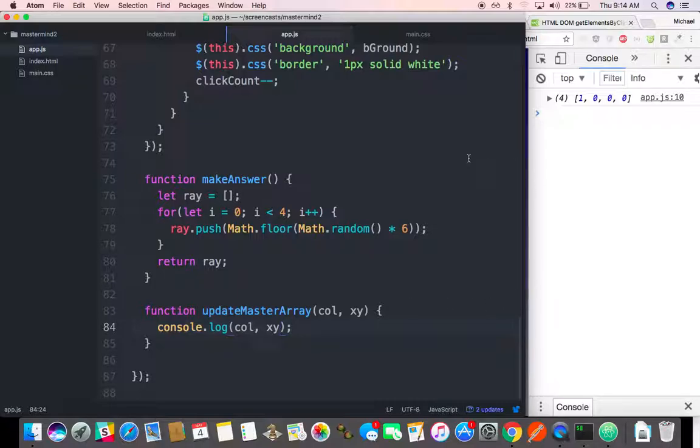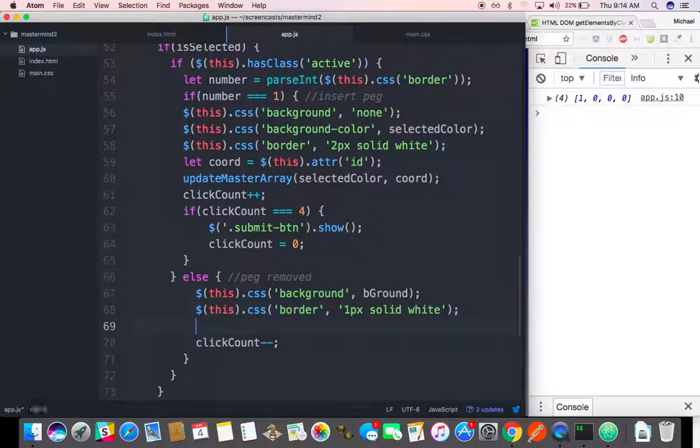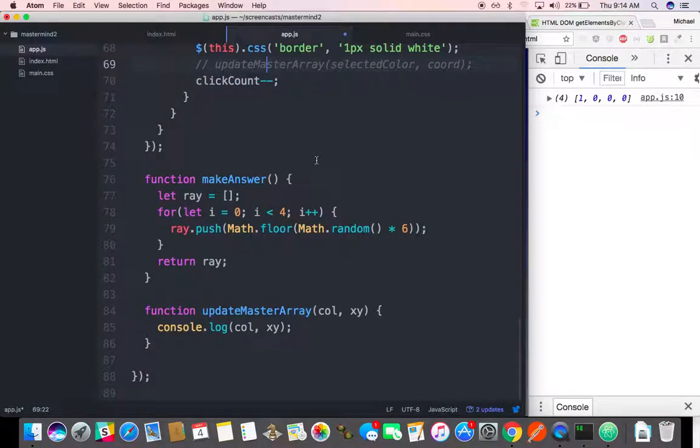When is it going to do that? It's going to do that because this happens sometimes. You do all this thinking and you realize you put it in the dumbest place. This is when I click the guess peg. Yeah, it's going to update this. And note to self, Command C. It is also going to do it when this happens. The selected color is not going to be the same things. So I'm just going to, this line is here because later I got to think about it, but I don't want to think about it now. All my thinking energy is going down to this. Okay.